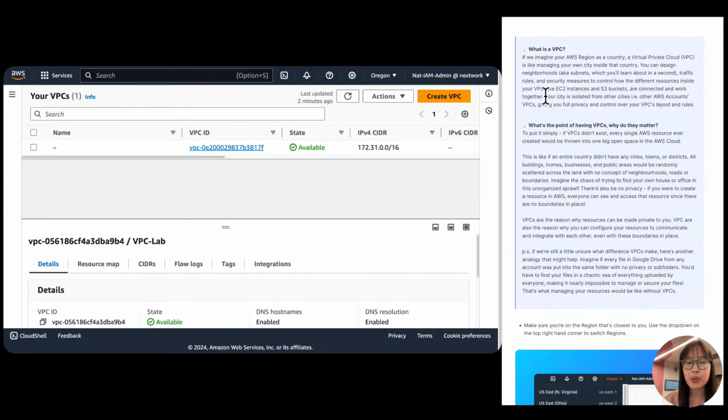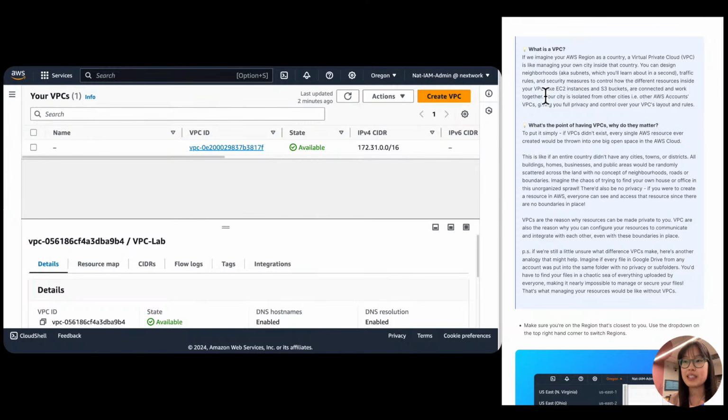Now, what is the point of having VPCs? Why do they matter? You might be thinking, why does it matter that I have my own city within the region? To put it simply, if VPCs didn't exist, every single AWS resource ever created would be thrown into one big open space in the AWS cloud.